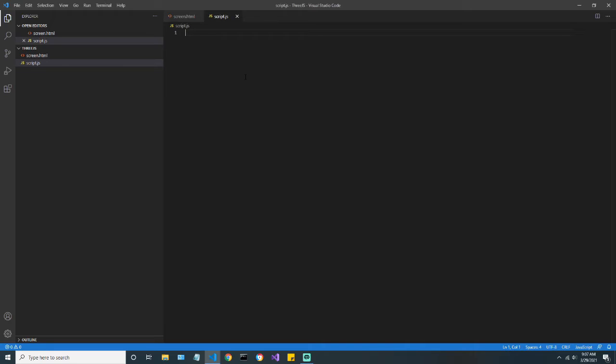So Three.js has a couple of key components that are used. We have a scene, a camera, a renderer, and then obviously all of our objects. So we're going to go ahead and set up all of those. So we're going to create some constants here. So first we need to create our scene. So constant scene is a new THREE.Scene.